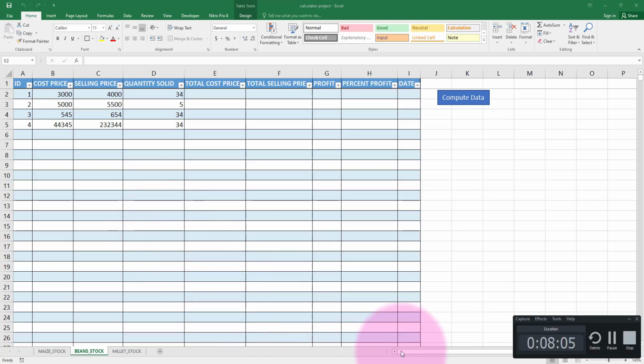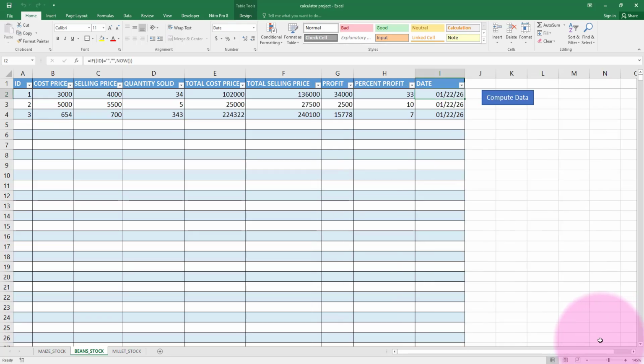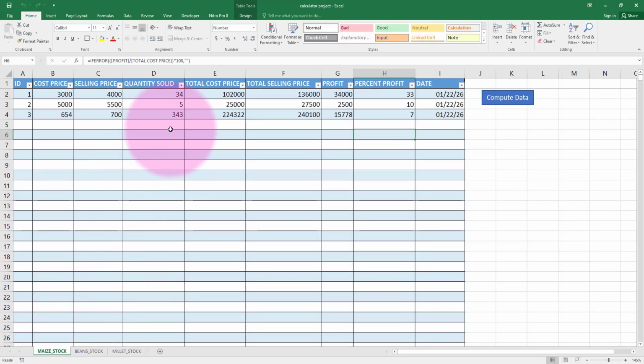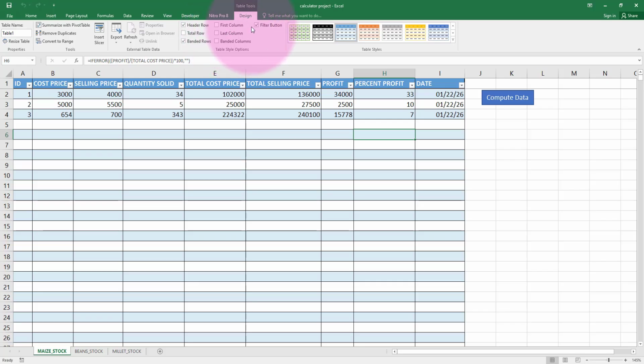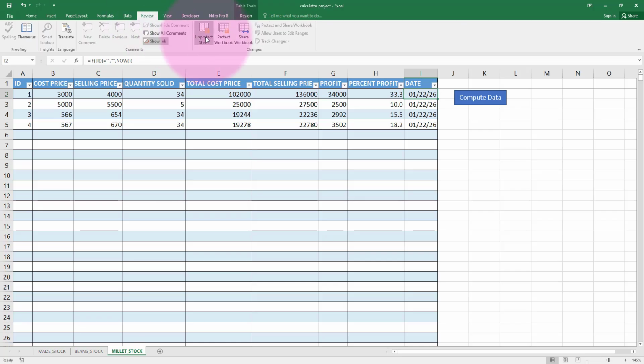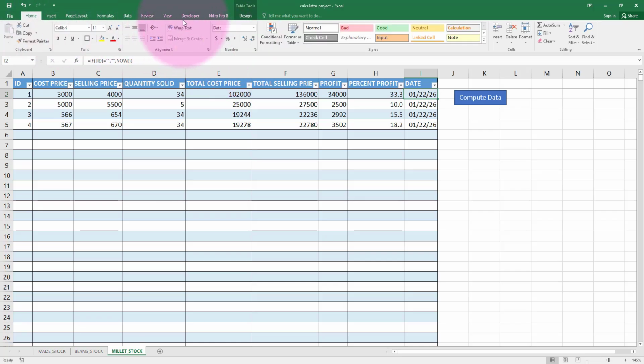Okay, welcome back. Now here we have everything up and running like this. So we now have everything. We can now do other things, like remove these filter buttons. Just come to design, then come to remove filter buttons. Just like this. I think this one is protected. Come and unprotect it. Then come to design, remove the filter buttons. So you have a clean table like that.